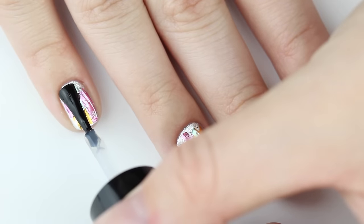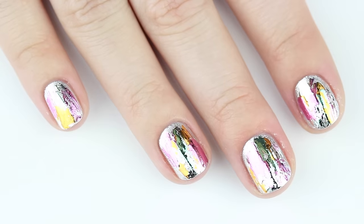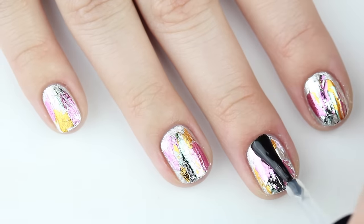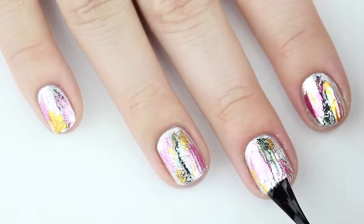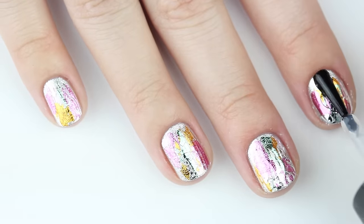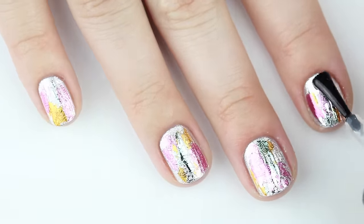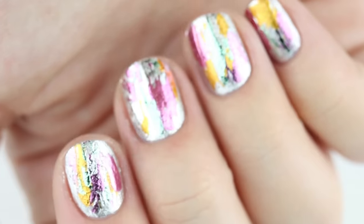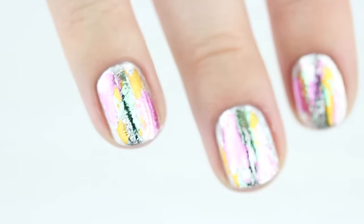To finish these nails, I'm applying a clear top coat. Some people find that a top coat dulls the shine and makes the foil a little crinkly, so it's all a matter of preference. You can avoid that by using gel, or by not using a top coat at all — but I find that without a top coat, the foil glue stays a little sticky. And there you have it — that's how to do some super cool metallic foil nails!